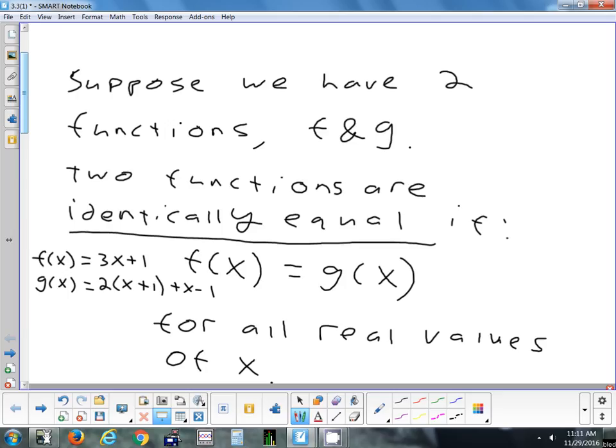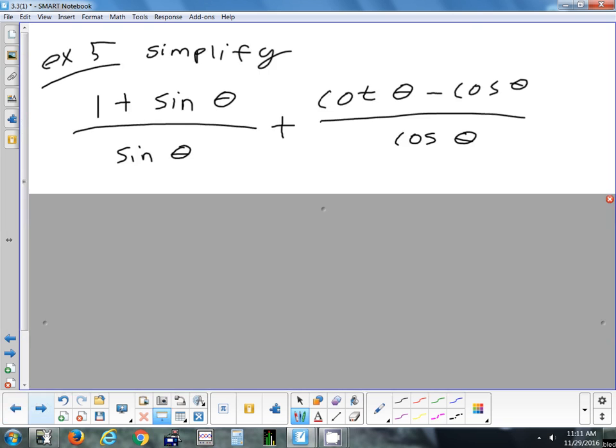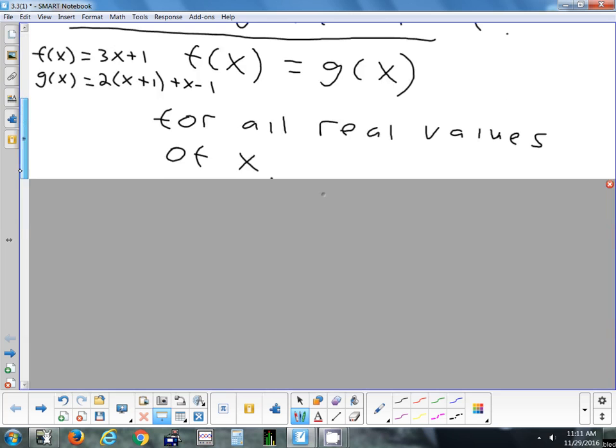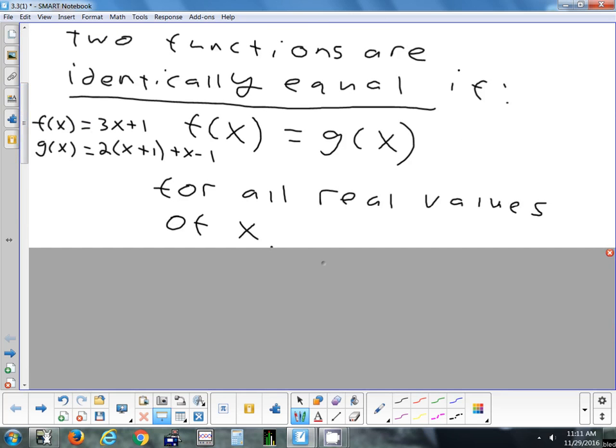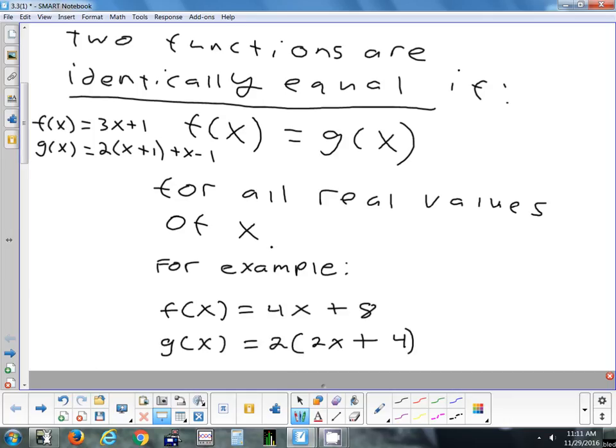And that's part of what we're going to see with trig identities. We're going to see two things that are really the same thing. I'll show you one when we get to it. But you're going to see two things that look different, but they really are the same thing, like f of x and g of x. Here's another example. If you already copied down the one I just did, you could just leave that. You don't need the second one. But there's two functions that are equal. They look a little different, but if you simplify one of them, it turns into the other.